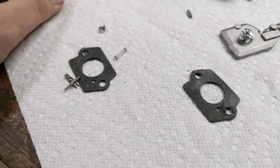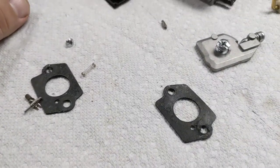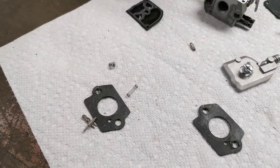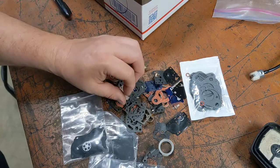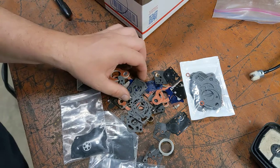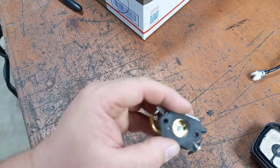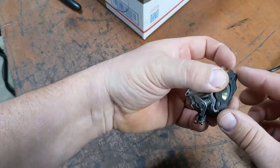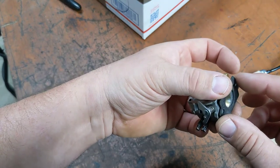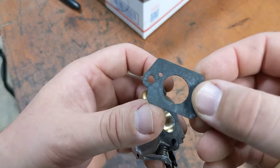I'm going to check through my stash of gaskets and see if I have one. And hopefully I do. If not, I guess a guy could drill a hole because why not? Let me see. Denied. Yeah, I think we're gonna poke a hole, see what happens. Well, what else? This is the way it goes on the motor, like that. And you can see the impression of the hole.